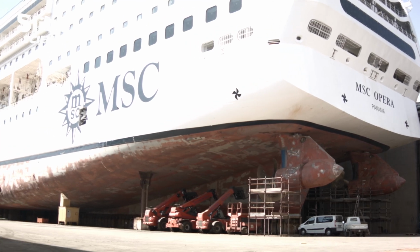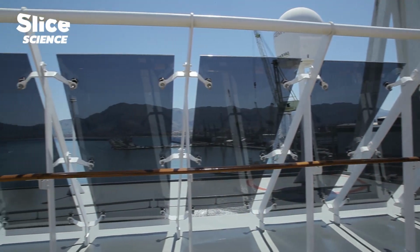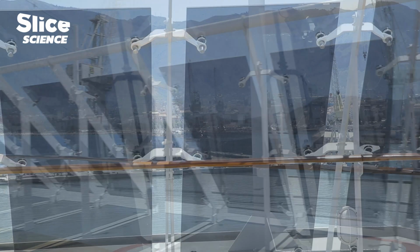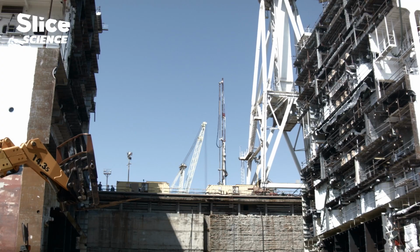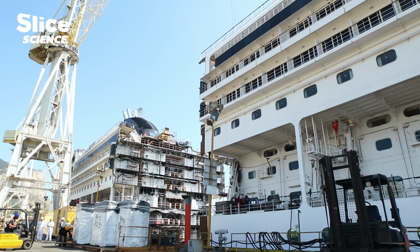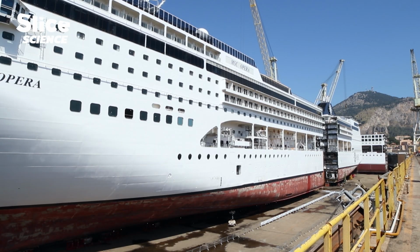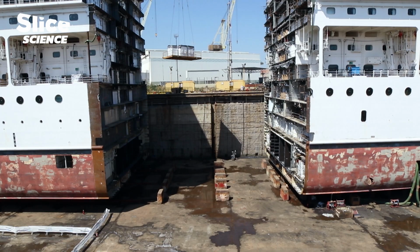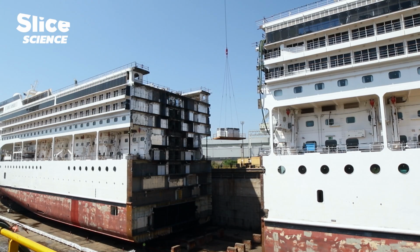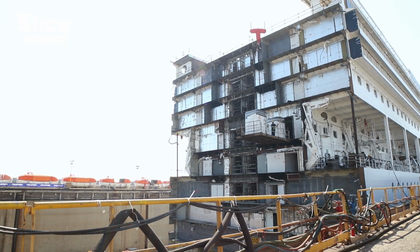The MSC Opera sits in the dry dock of the bustling Italian port city of Palermo. The ship has been cut and the bow moved forward 28 meters. However, before Andrew Tozo gives the order to insert the new section, the yard takes advantage of the gap in the ship to fill it with fittings that otherwise would be too large to be inserted through the existing doors and portholes. An extraordinary refit is underway while the ship waits for its extra length of hull.